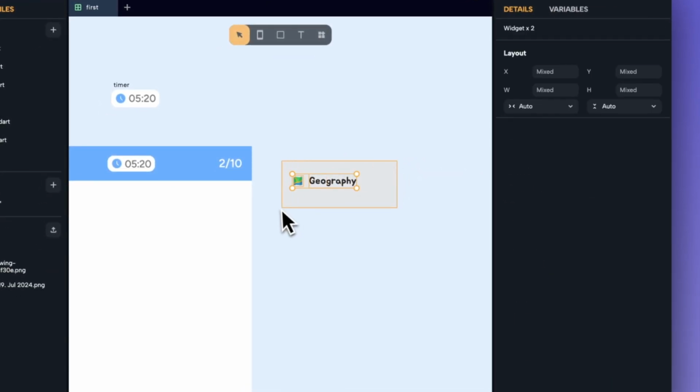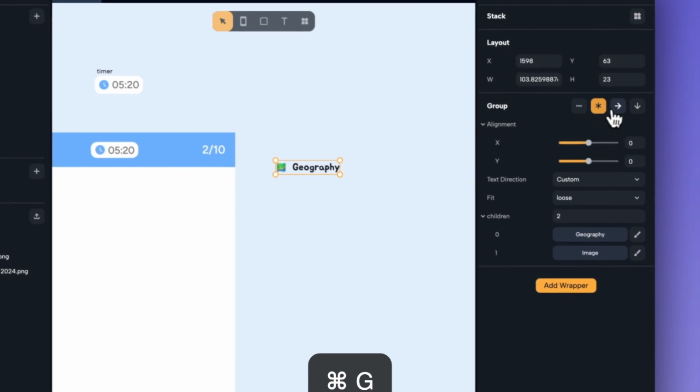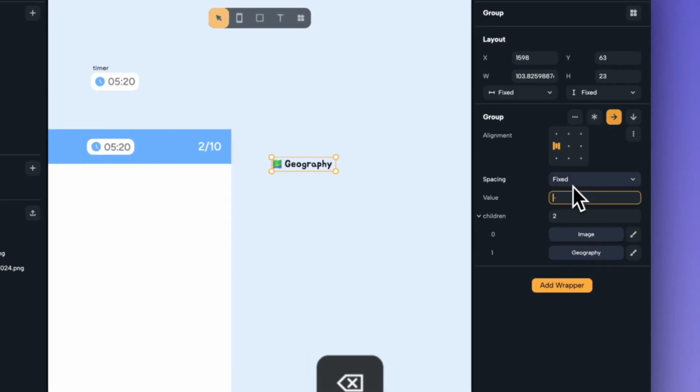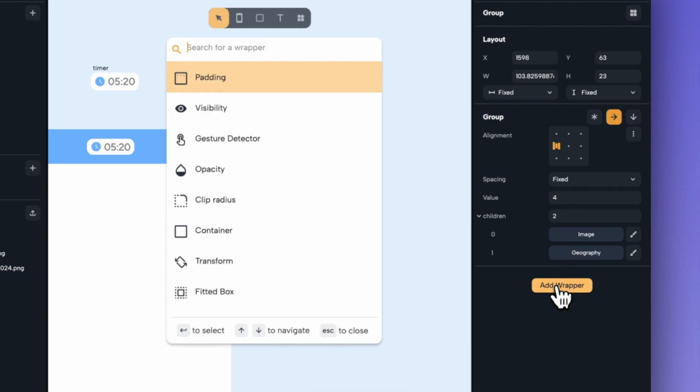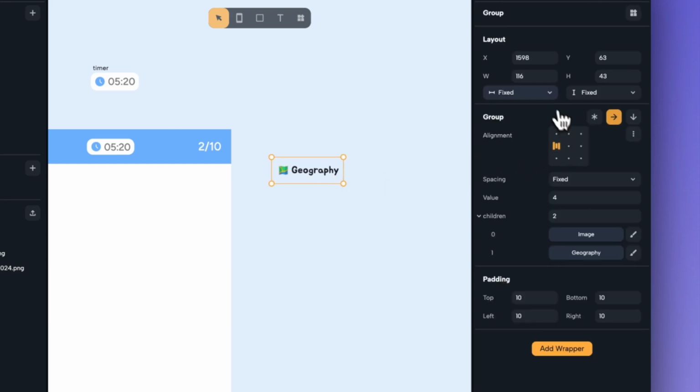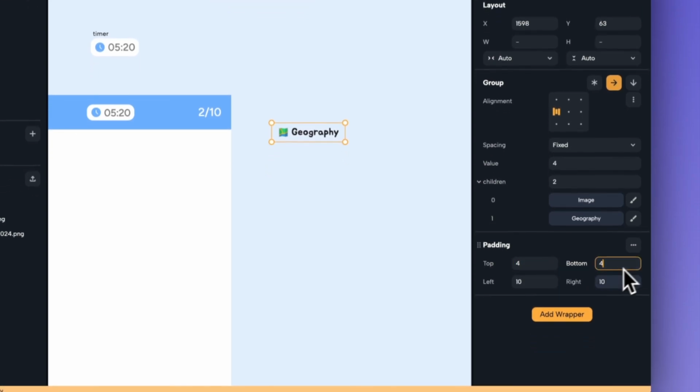Now we select both of them and put them in a row. Let's adjust the spacing. And let's add a padding wrapper. And we can adjust the padding.